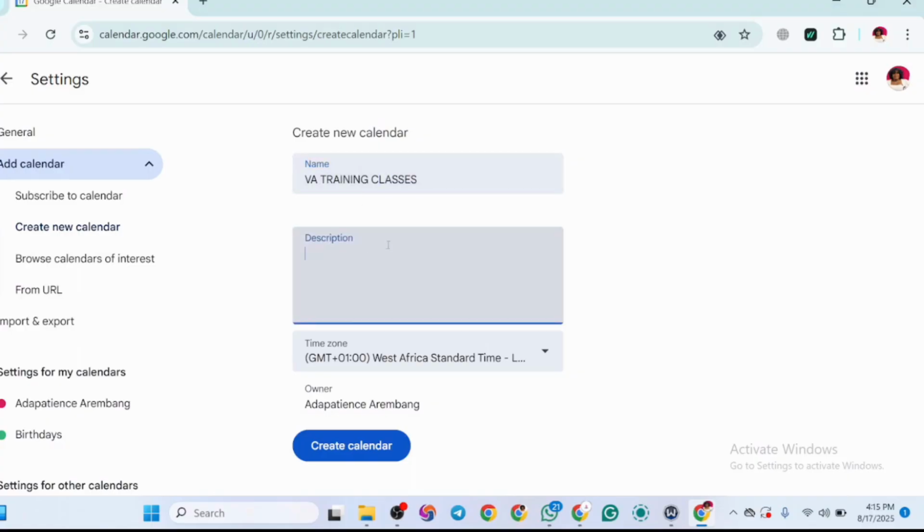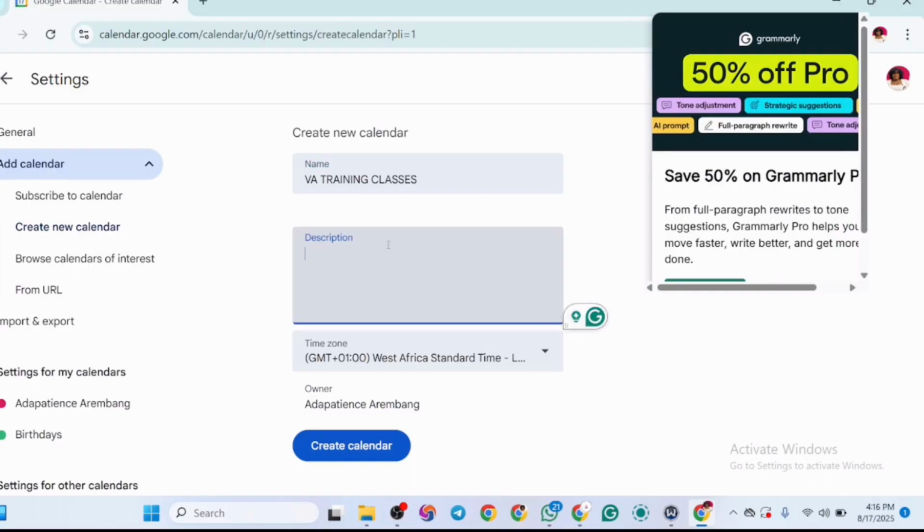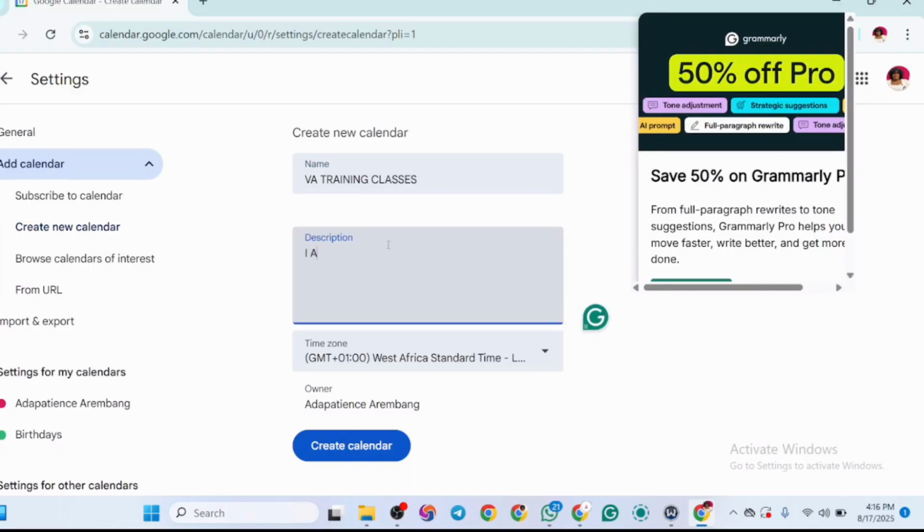Description, you can add whatever description you want. I don't want to waste too much of our time, so I'm just going to write something random. I'm currently learning how to become a VA, and I want to meet up on all activities.